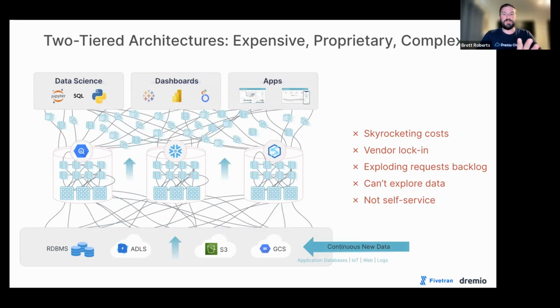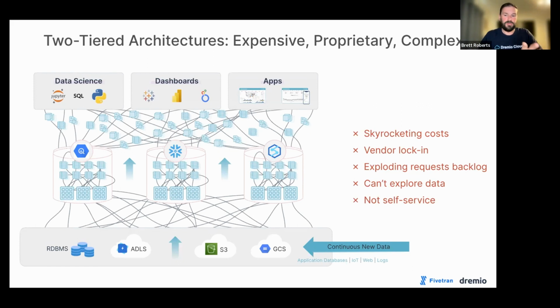So when you look at this here, organizations are landing data into the data lake, but in order to get the data into the hands of the end users, they are moving data into one or many data warehouses. And even then, a lot of organizations create reports or extracts or aggregates of the data, which, as we've seen over the years, the exponential growth of data has caused to be extremely complex. It's not scalable, it's expensive. And as you're moving data into one or many data warehouses, you lock yourself into that proprietary format where you can't use new tools that have emerged over the past years with that data.